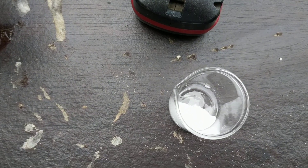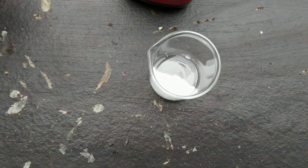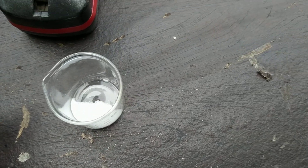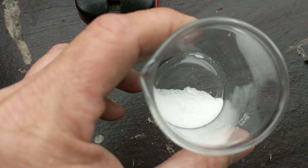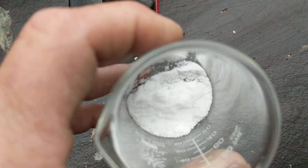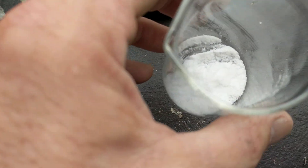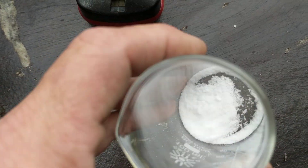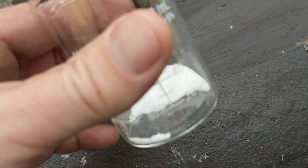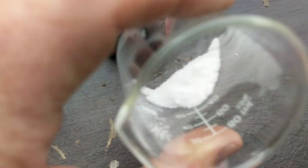I had to turn the music off in the background — YouTube doesn't like that. What I have here is potassium nitrate, and that might be a tablespoon's worth. I really hope I'm not putting too much in — it's a pain when you get too much nitrate. Let's go on over here.